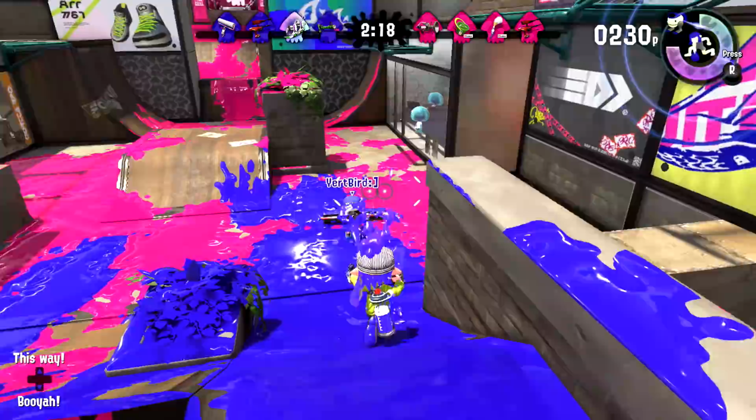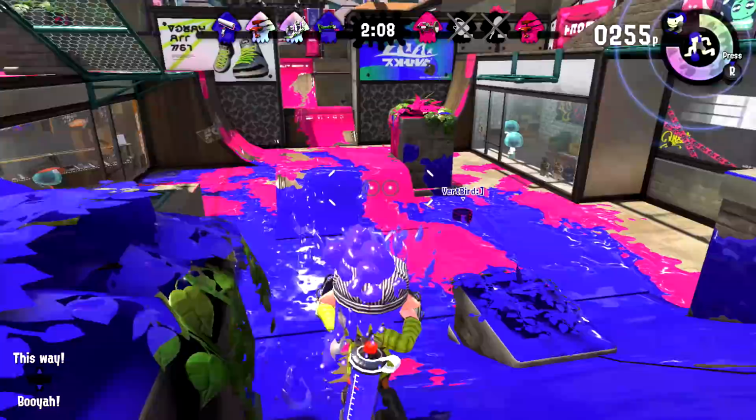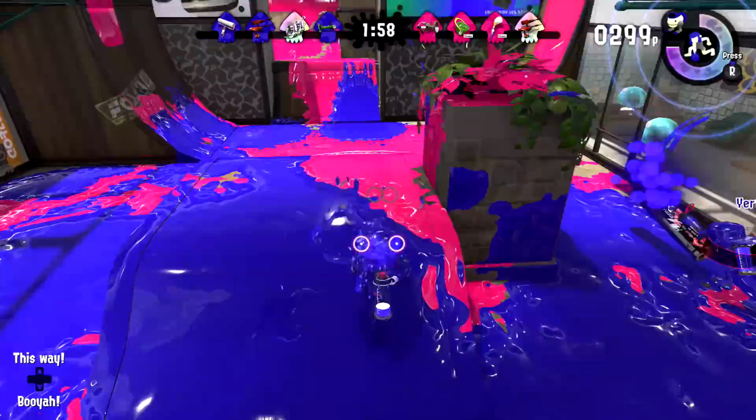All right, I'm just trying to figure out the layout of this map. It's a little weird. It feels like there's some places where it seems like I can get up, but I actually can't in a weird way. Not really getting many points right now, but that could change. I don't know where they are. Looks like there were a couple of them over this way, so I want to be aware of that and try to take them out.